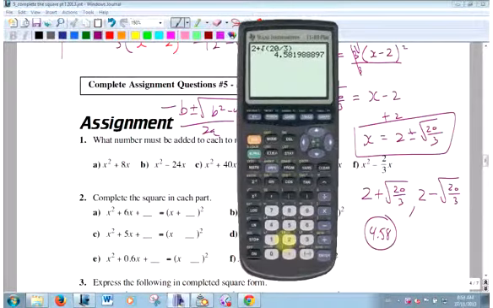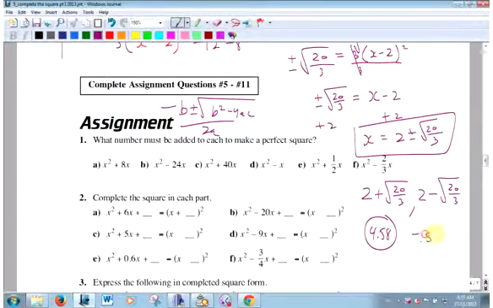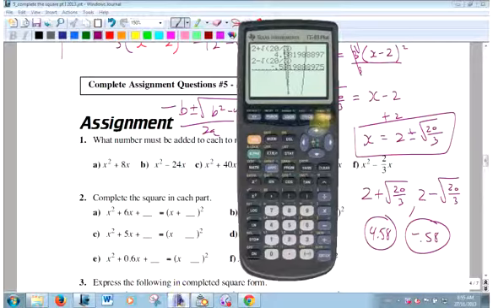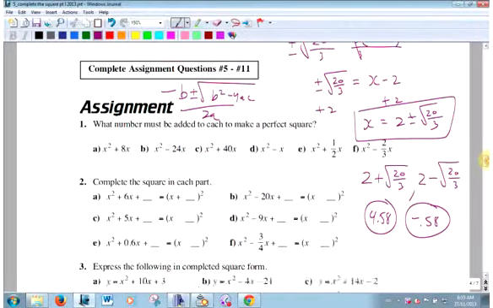What's the other one? 2 minus the square root of 20 divided by 3. Negative 5.8. Okay? Those are your two zeros. Does it look about right? If I use my calculator and calculate those zeros, 1, 2, 3, it looks like about 4.5. Check. Not quite negative 1. Check. Okay? You can check it, but you can't cheat. If it asks you to do this, guys, you got to do it. Okay?